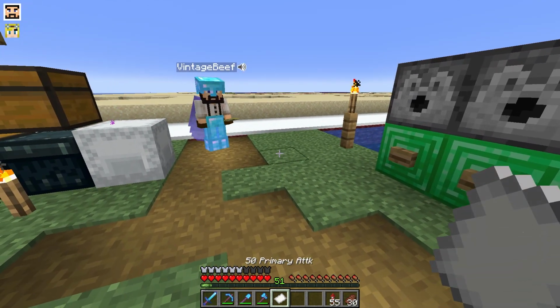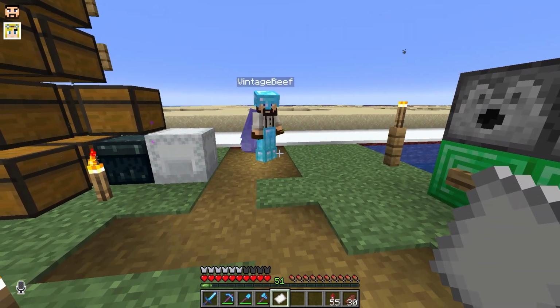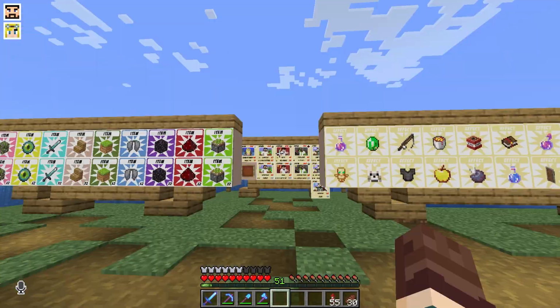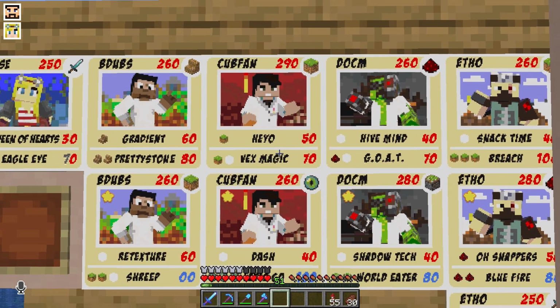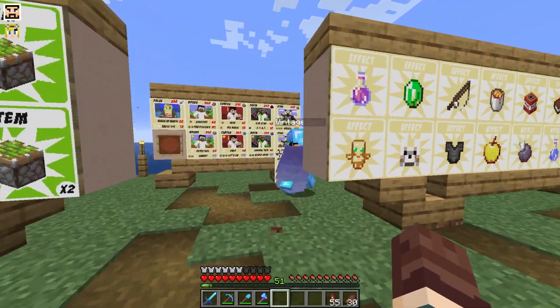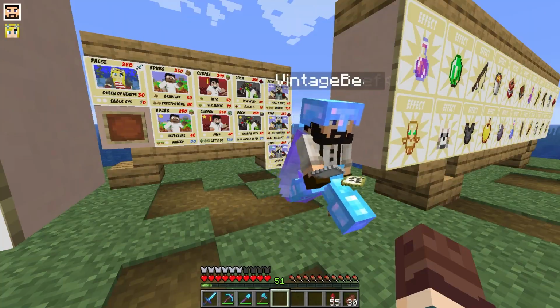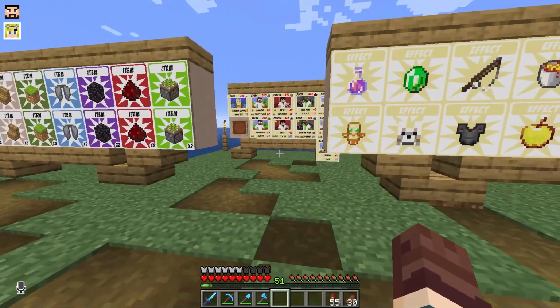Oh, what's that one say? 50 primary attack. Okay, that's pretty good. How does that compare? The highest is 60. And then Etho down here got a 30. So yeah, you're definitely beating him. Okay, that works for me.